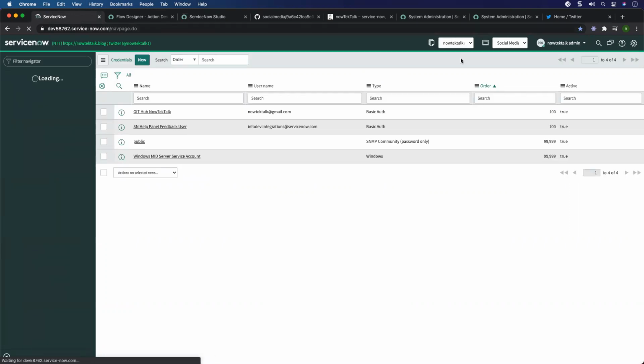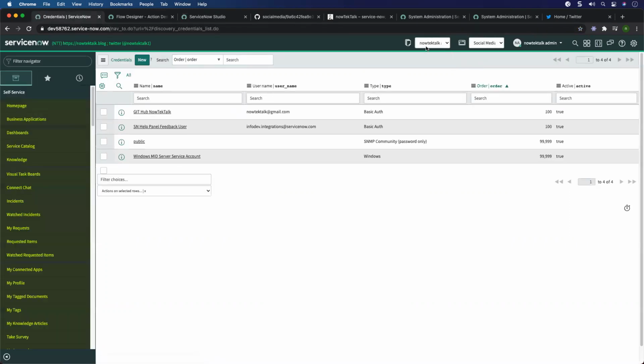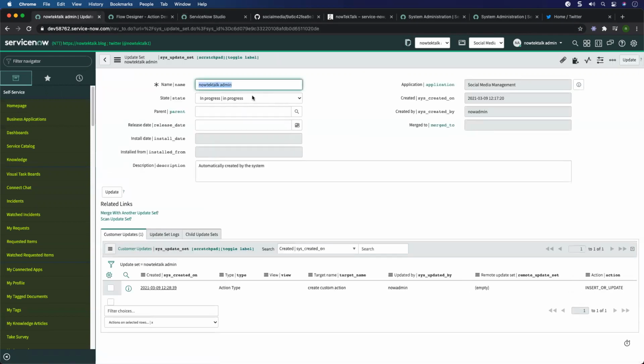You notice that the default update set is under my name, which says now tech talk admin. If I go to my update set, you see this is the update set, this is in progress, and there is one object which is updated under this update set.